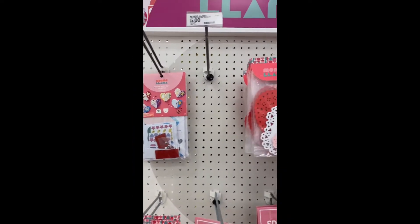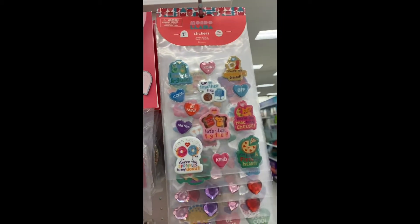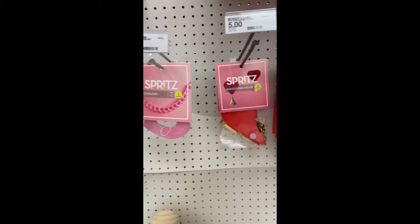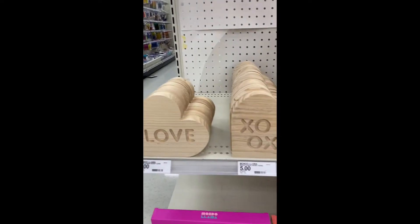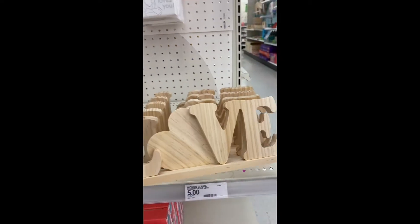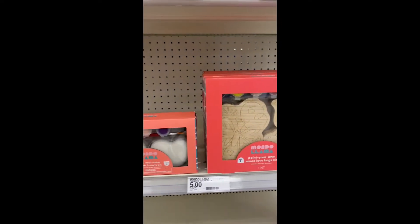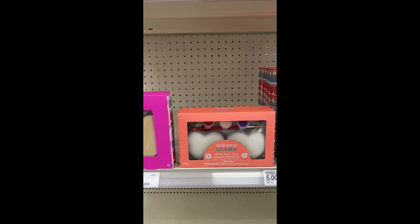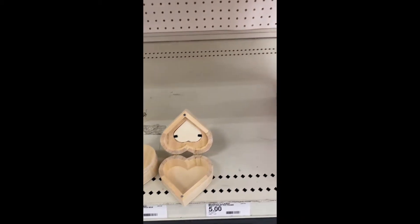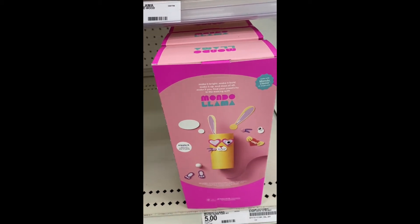Look at these Valentine items they have. This is one kit — you can make 20 hearts. We have stickers, these are $5. These are $5 — paint your own canvas, you get two. And then we have the wood that you can paint, and these are all $5. And then they have the little kits down here — you get three in this one, and you get four ceramic hearts in here, and three in here. And here's a little trinket box. And also, this looks like it's for Easter. Can we do one holiday at a time?